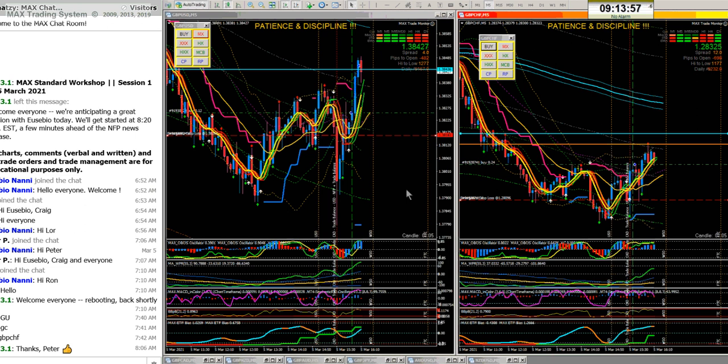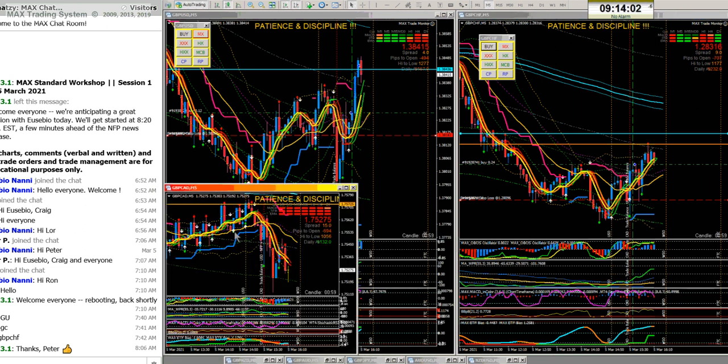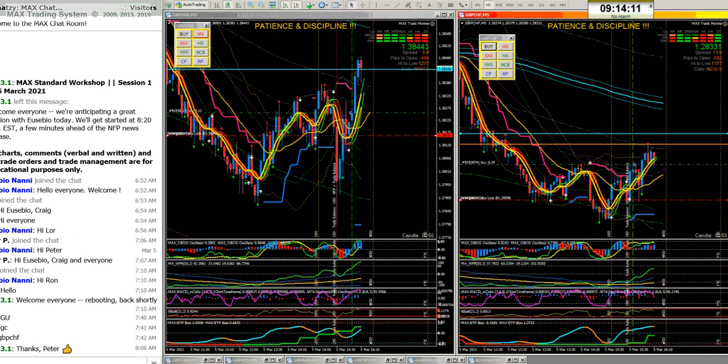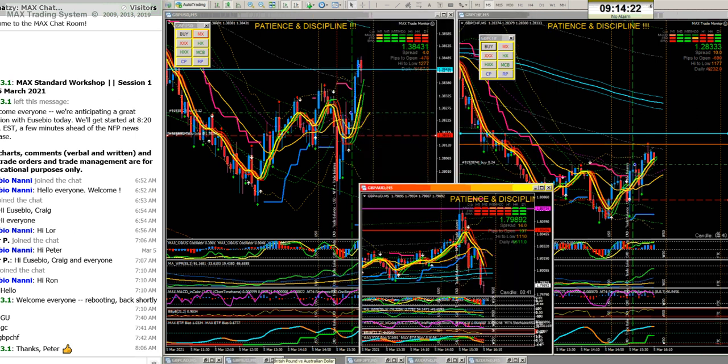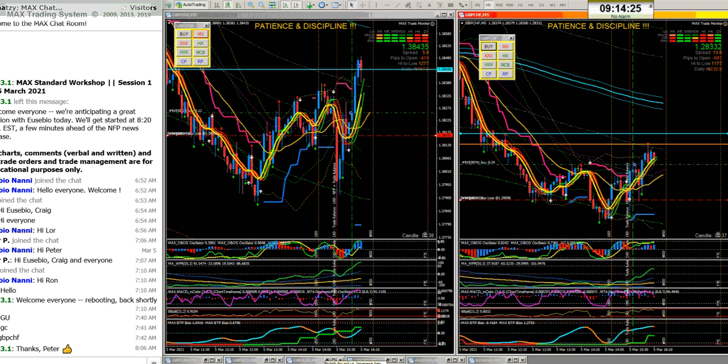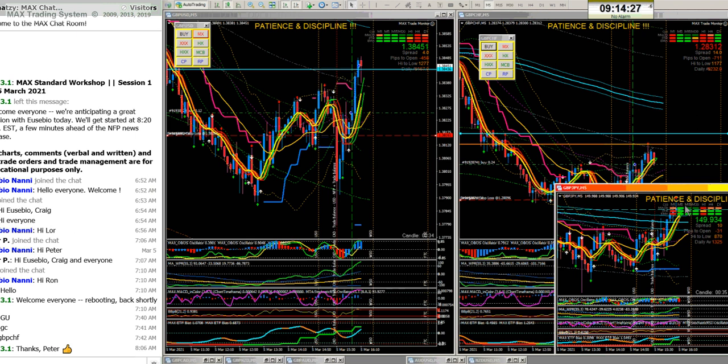Let's have a quick look at what other pairs are doing. The pound CAD, you can see after the non-farm payroll, is rather choppy, so not very interesting. The pound Kiwi has reversed too, but stays in choppy mode. The pound Aussie, same behavior. The pound yen is reversing, but still choppy.